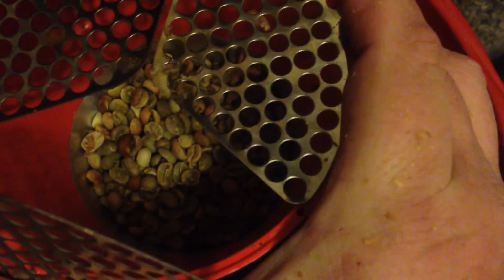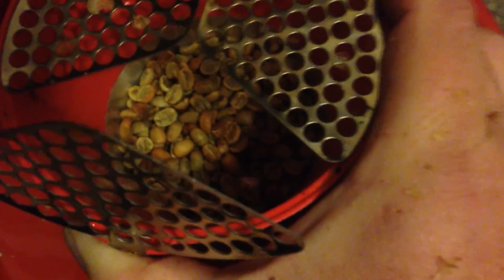About halfway through the roast, actually just before you get probably to about first crack, they'll start circulating on their own, I promise you. It looks real uneven yet, but once it starts going, they'll even out. Okay, come back for more in a little while.